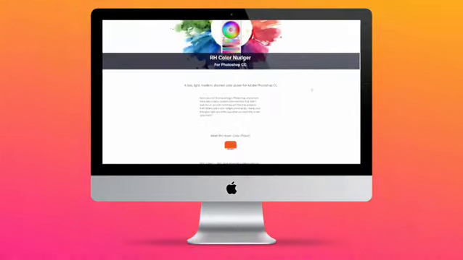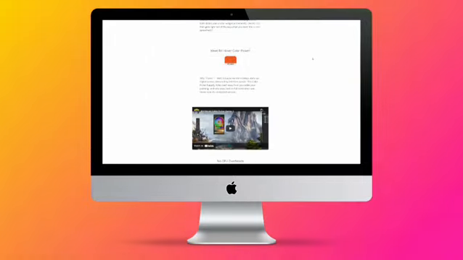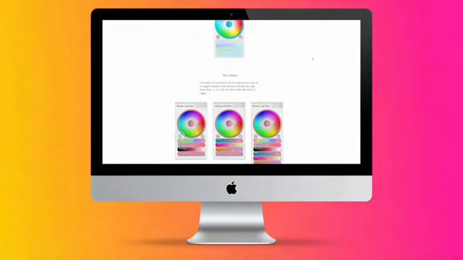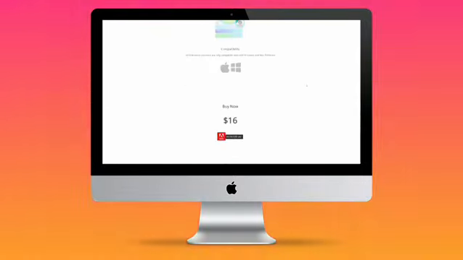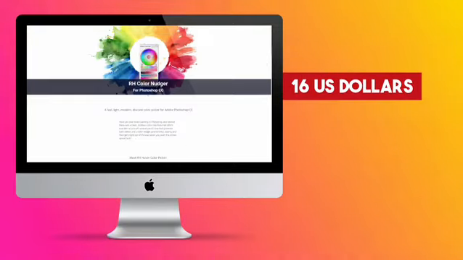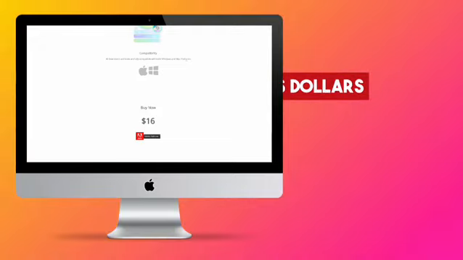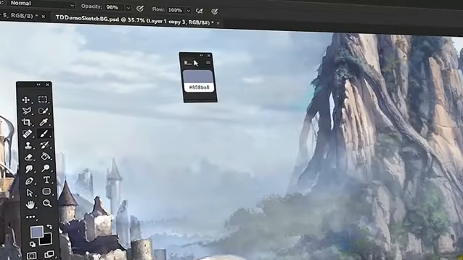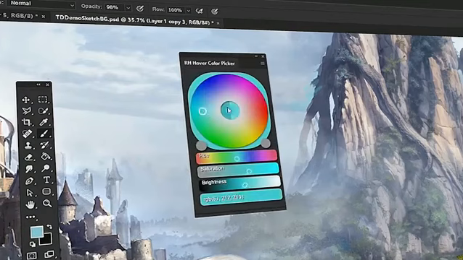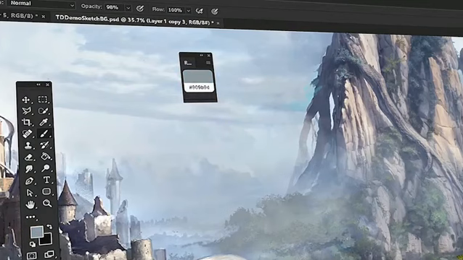As a graphic designer, it can be really nice to have nice-looking things around you while working. Hey, you never know, that could very well inspire you. Created by Rico Holmes and offered to you for the simple price of $16 US, RH Hover Color Picker comes to the rescue from Photoshop's ugly color widgets. The RH Hover Color Picker's interface is made in a way that prominently presents the color sliders and widgets in a clean and sleek way.